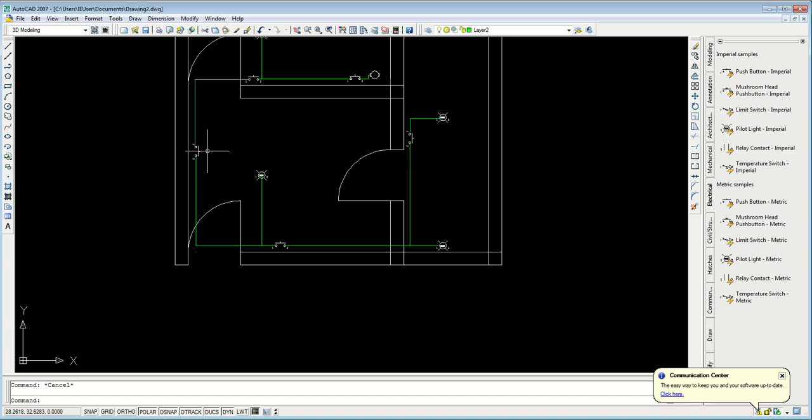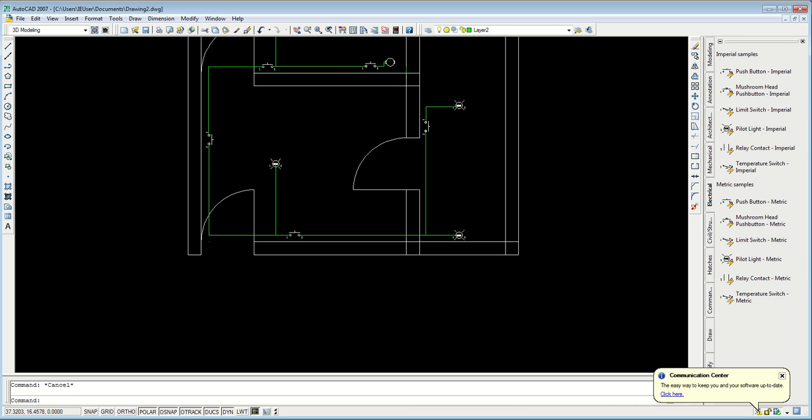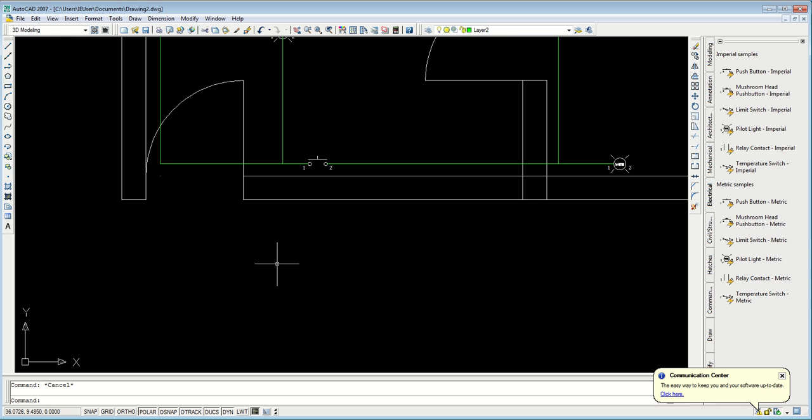Now everything is connected by cables, not electrical circuit. We don't draw electrical circuit in this drawing. Now as everything is connected inside the wall, we will go outside.